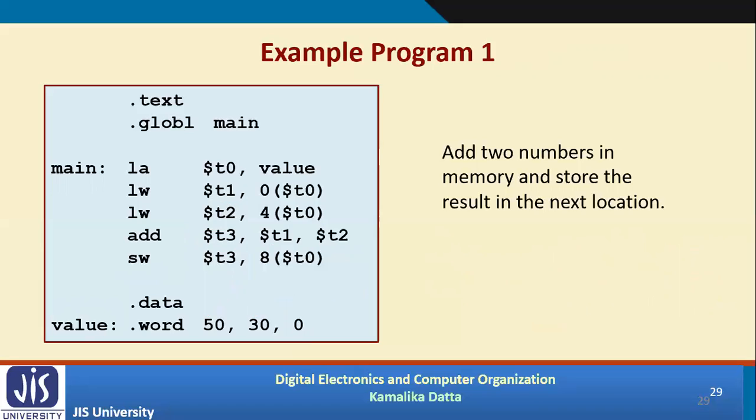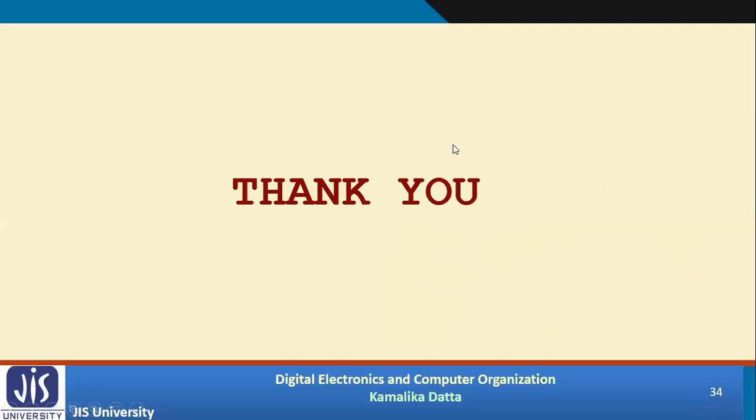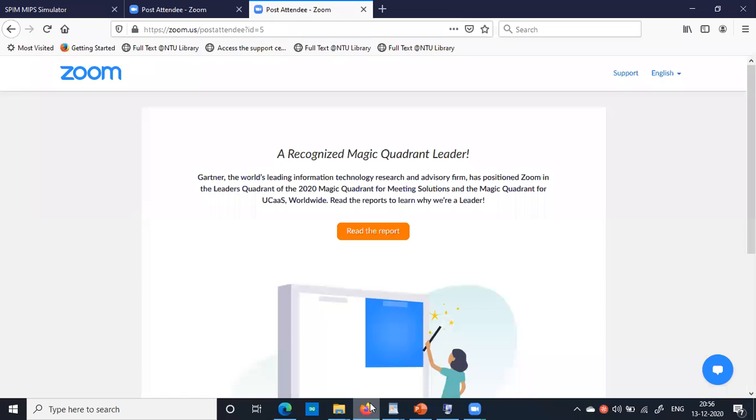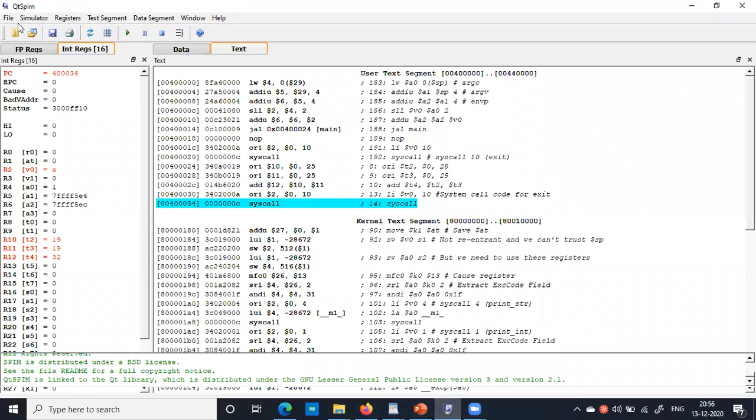So let me come out from here. I will be sharing this PPT with you prior to the class so that you can perform it. Now this is QtSPIM. Once you install QtSPIM, this is what you can see. This is the program code which you will be writing.